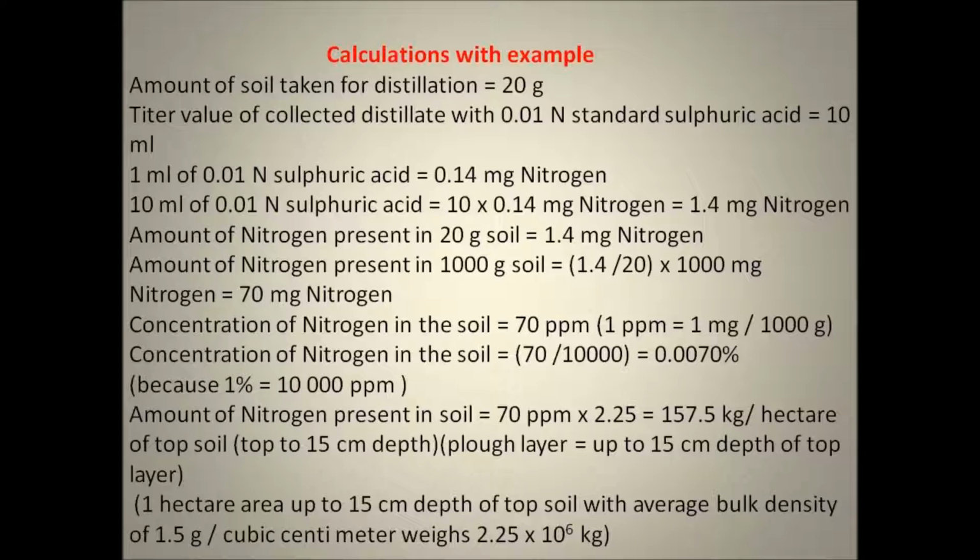Now this distillate came from 20 grams of soil. We have taken 20 grams of soil. So these 1.4 milligrams of nitrogen are present in 20 grams of soil. So we have to calculate for 1000 grams of soil. The amount of nitrogen present in 1000 grams of soil is equal to 1.4 milligrams by 20 into 1000. So we get about 70 milligrams nitrogen per 1000 grams.